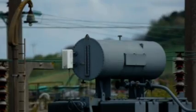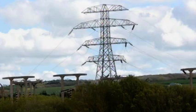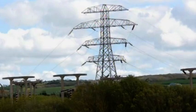If the wind stops blowing, then there's a sudden decline in the electricity generated, and the operators are in difficulty trying to provide an alternative supply. Conversely, if the wind gets too high, then a lot of turbines have to be switched off, and there will be a sudden drop in supply from wind turbines, which the grid operators will have to try and meet by getting more power from other generators.